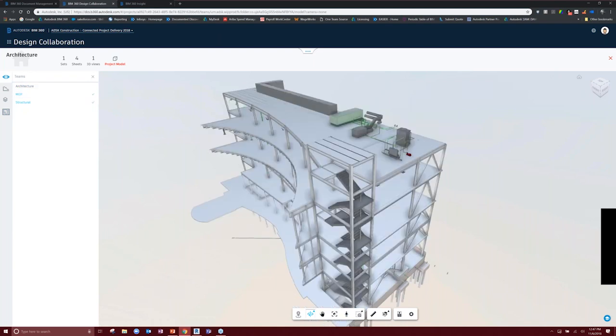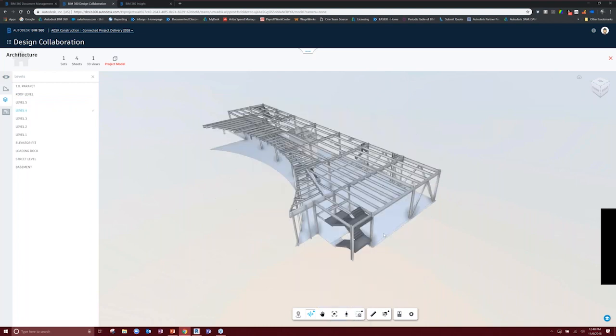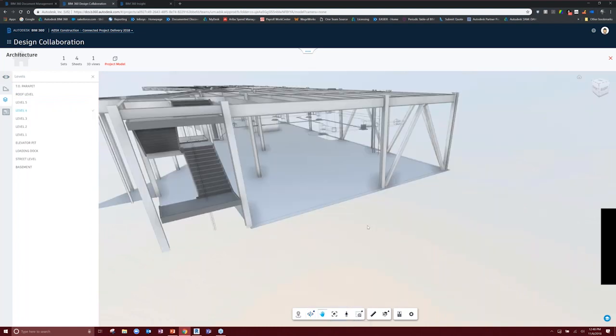Again, great for non-Revit users to come in here and say, hey, I want to look at structural and MEP together, or, I just want to look at the structure, okay? Or even better yet, what I love about the software is it works the way we think it should work. This is great when I want to focus on a whole model, but what happens when I want to look at different levels? Well, let me go ahead and just take a look at level 4 and select it, and it will basically slice this up without having to do section views and all that kind of stuff inside of Revit. We'll let the software do some of the work for us.